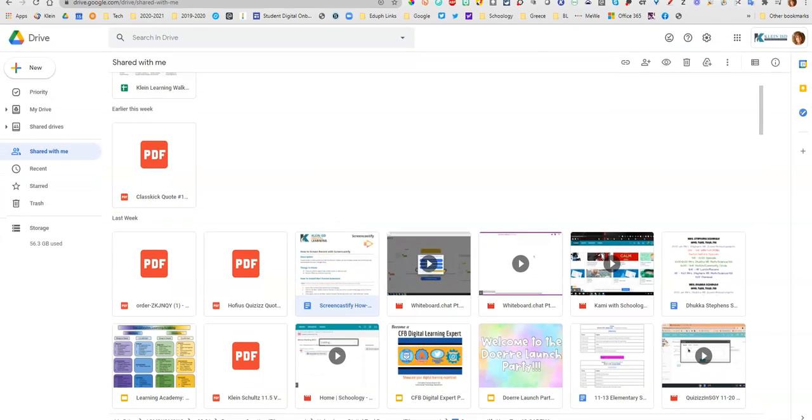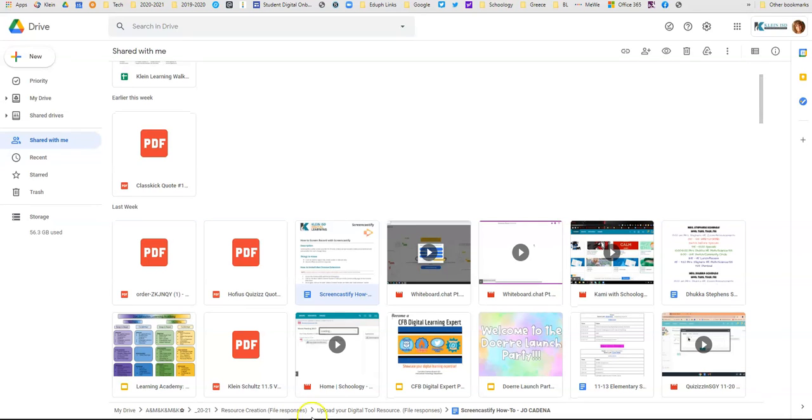And I'm going to move this down just a little way so you can see down here at the bottom. When I clicked on this, you'll see that it shows me that I already own this document. It's already in a place that I have access to. And I can tell because right here at the beginning it says My Drive. Then it shows what folder it's in, and so on.